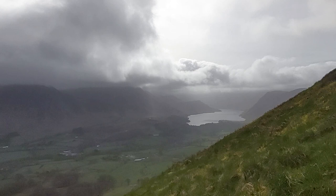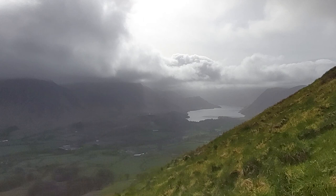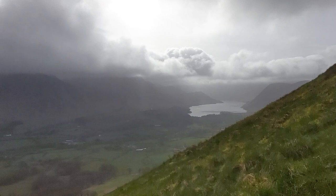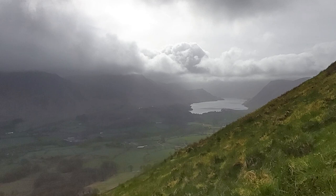And I just hope you can see that, but there's a beam of light shining down on the side of the fell there, right in front of us. Gorgeous. Absolutely gorgeous. It'll be hard for you to hear, but I can hear skylarks on the way up in the fields, buttercups, even the odd bluebell.